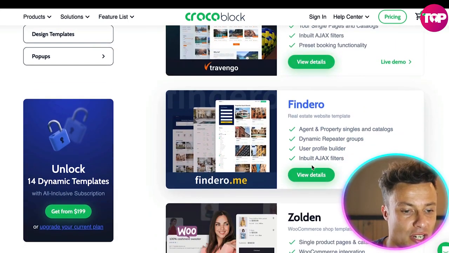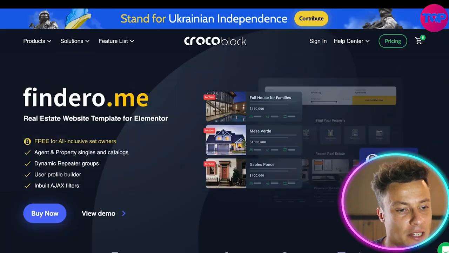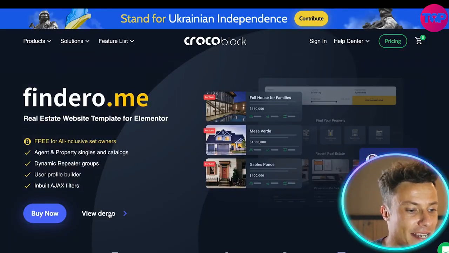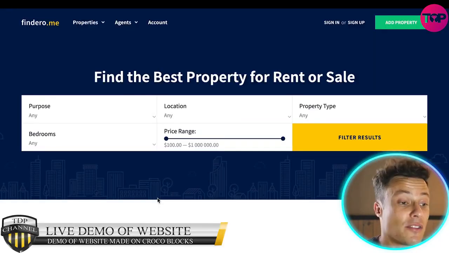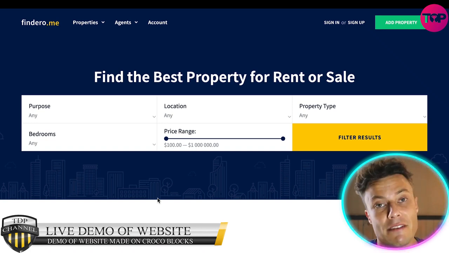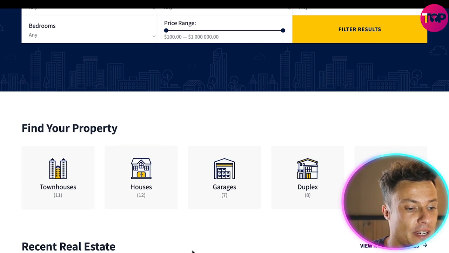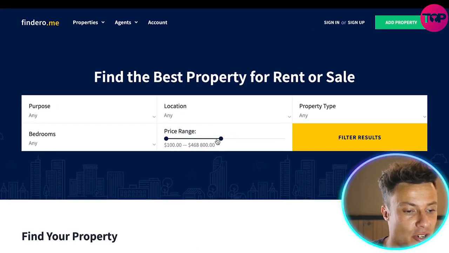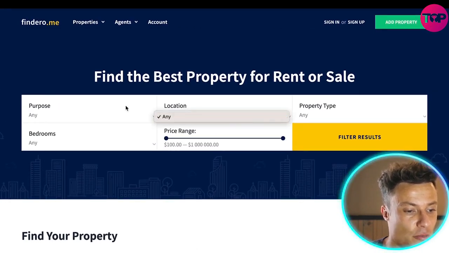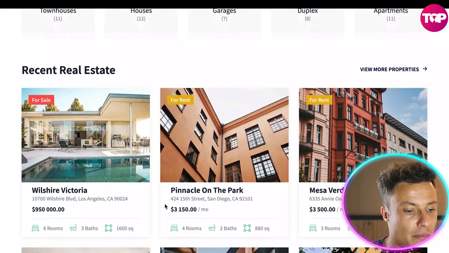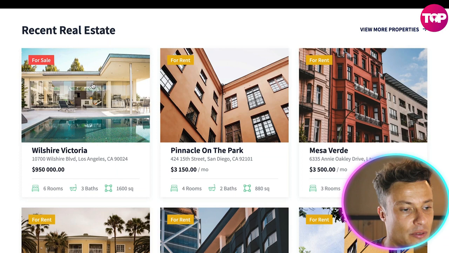So for example, let's just click on this one here, and it's going to bring me across to this page, okay? I can then click on view the demo, and this is the demo website, which I'm going to be able to edit if I go and make the additional purchase. You can see it's for finding properties. You can see that I can change the range of prices here, drop in the locations, the type of bedrooms, and anything else I want. I come down below and then I've got the pictures of each of these with all the details.